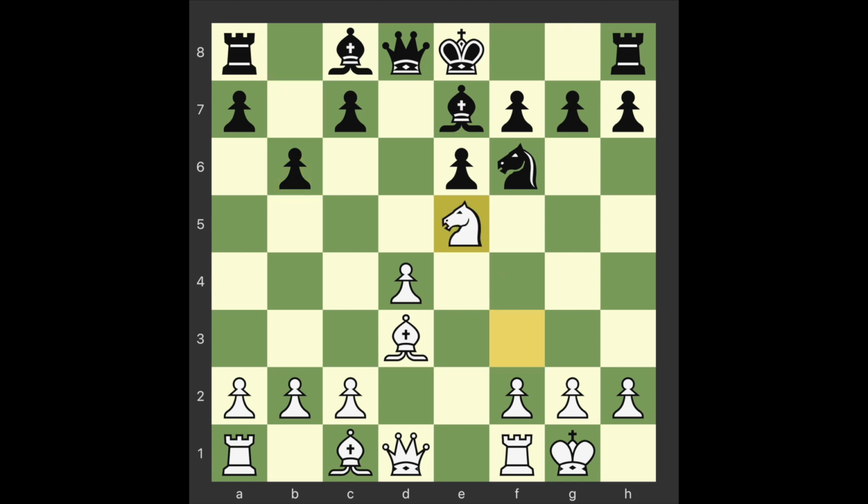Knight e5. The knight occupies a wonderful outpost and will put a restraining hand on Black's ambition to expand. Castle kingside. Black realizes that 10. Bishop b7 is refuted by 11. Bishop b5 check, to which he must respond either with 11. King f8, losing the castling privilege, or with 11. c6, giving up a pawn.